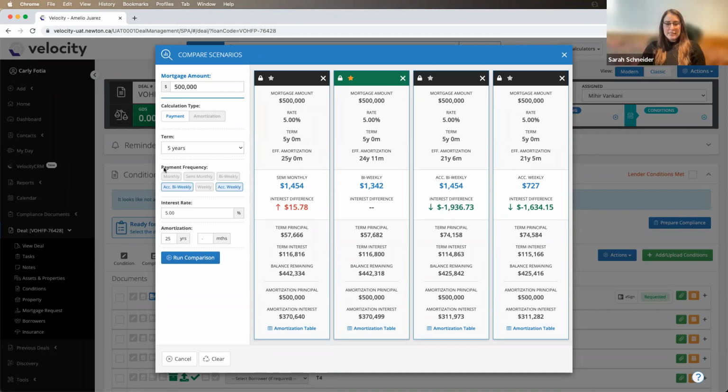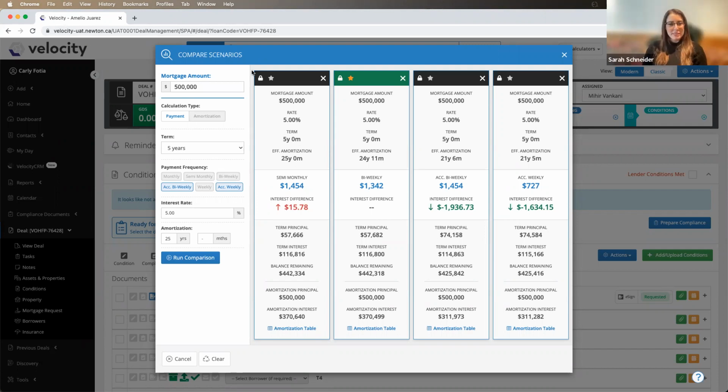Wow, okay. Is this printable, exportable, shareable? Good question. It's not at the moment. That is something we are working on, but what we would recommend at this point is to take a screenshot of the different options here, and then you can share that with your client. So it's the scenario builder though? No, sorry, which one can we pull reports on? You can share all of the additional calculators, which I'll go into. Just not this one yet. Yeah, exactly. It's just the scenario builder and the comparison here that we don't have the ability to send as of now. But again, that is coming in a future update.